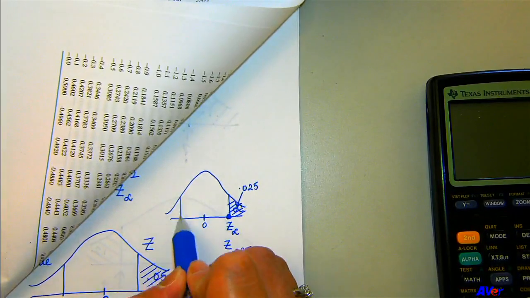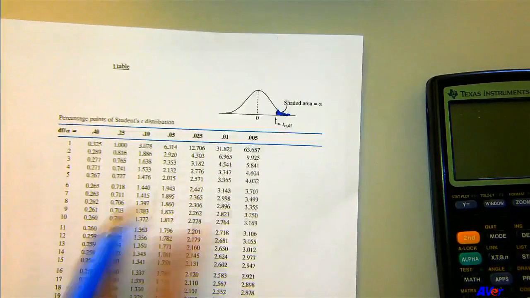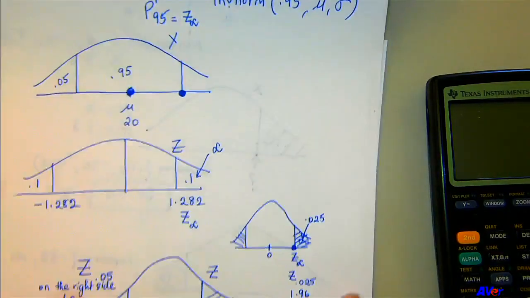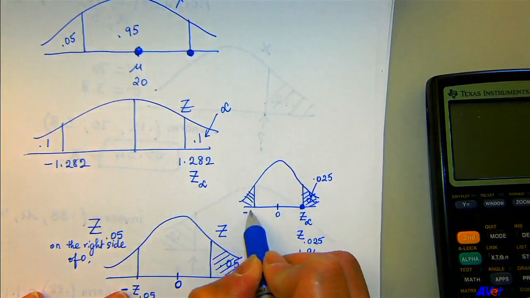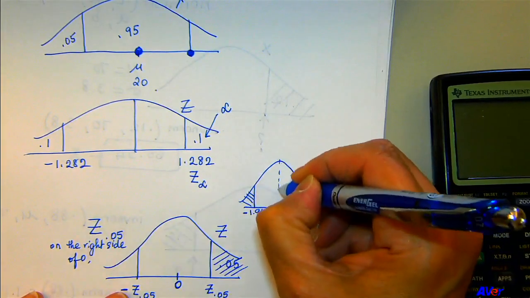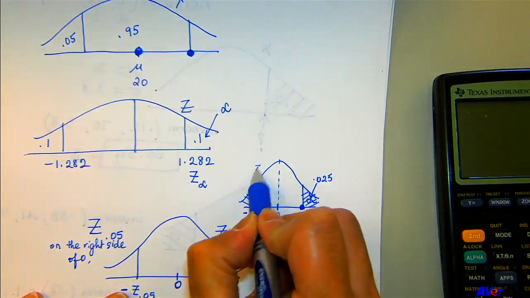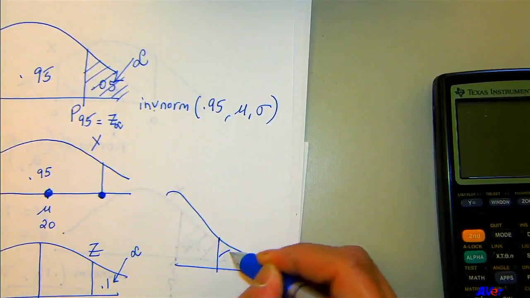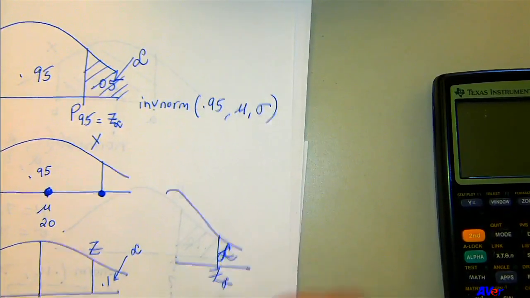And on the left side, notice that this T table doesn't have any minus stuff going on, right? So it's up to me. It's symmetric, so it's up to me to say if this is 1.96, then this is minus 1.96, because it's symmetric about the mean of 0 if I'm talking about z. If I'm talking about x, it's symmetric about the mean mu. Follow? So I'm going to start throwing around these z alphas and such, and it's not that hard. It's just saying, go to your curve, put alpha in the right tail, and I'm talking about this number, that's all.